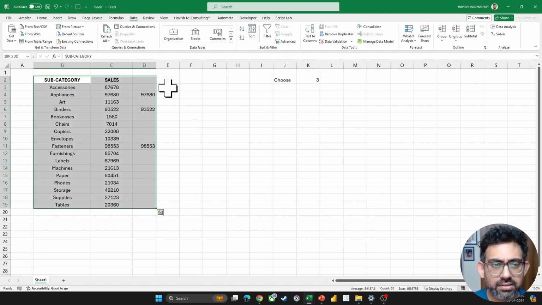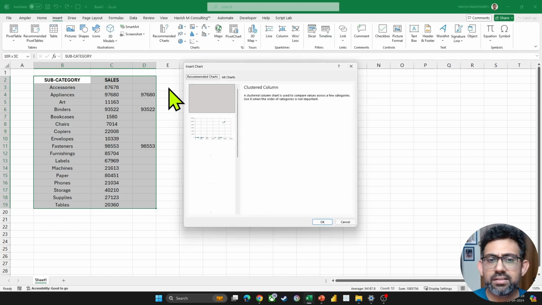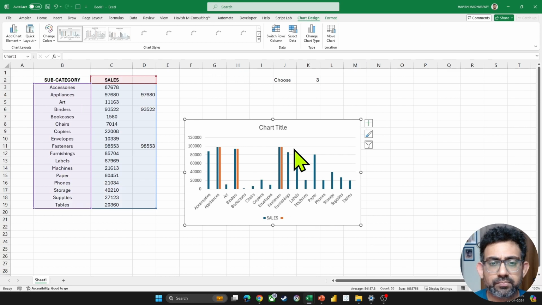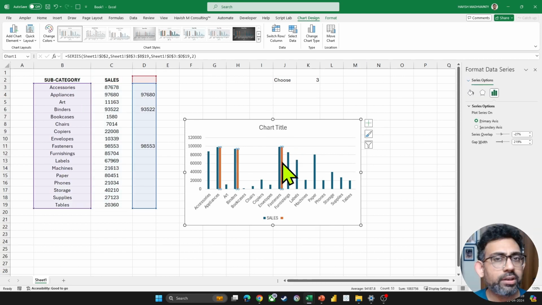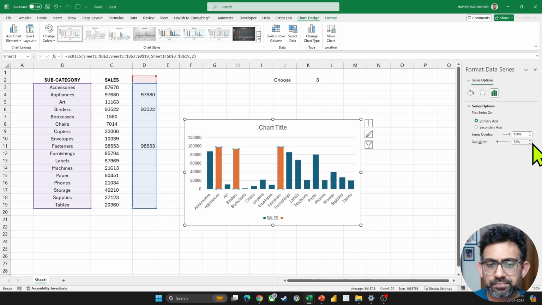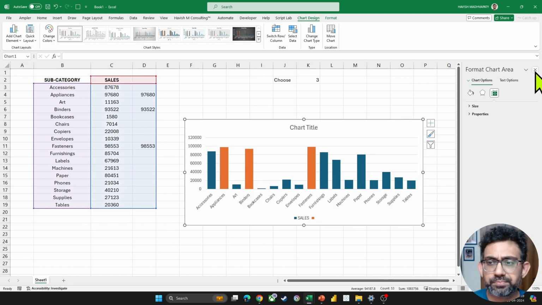Now we can select all the 3 columns, make a column chart. Double click on any one of the columns, and in the series overlap, we will make it 100%. And we can also reduce the gap width a little bit. Here we go.